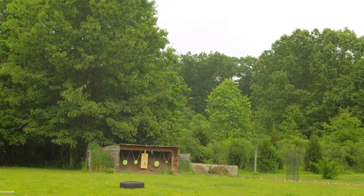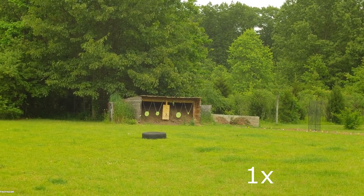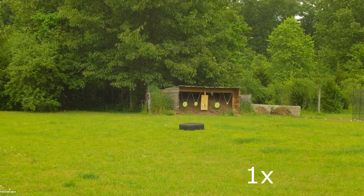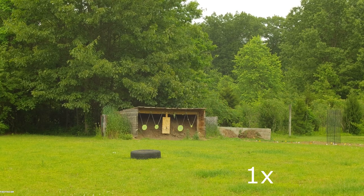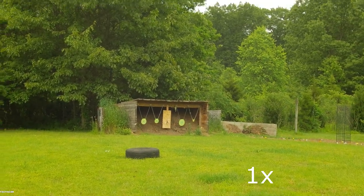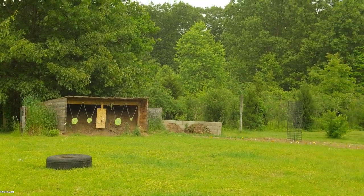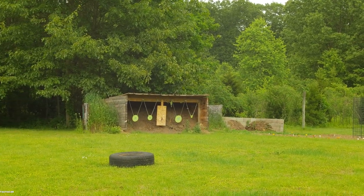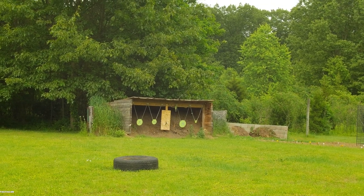All right, so here's my backyard. We're gonna see the image stabilization as we walk to this gun range here. And I'm just holding this Tactacam. So we're about 25 yards away from this gun range right now. We'll go ahead and change modes.